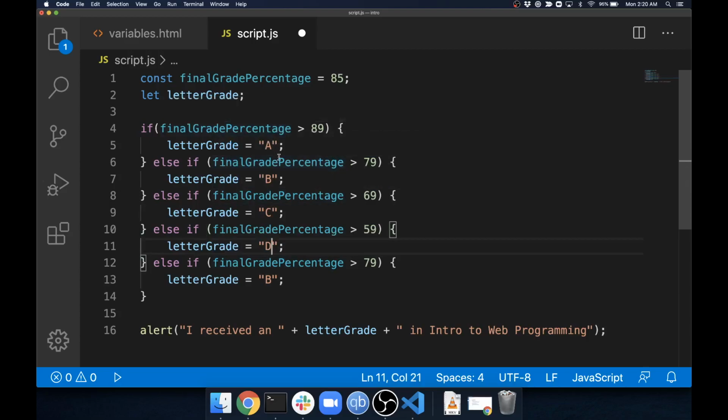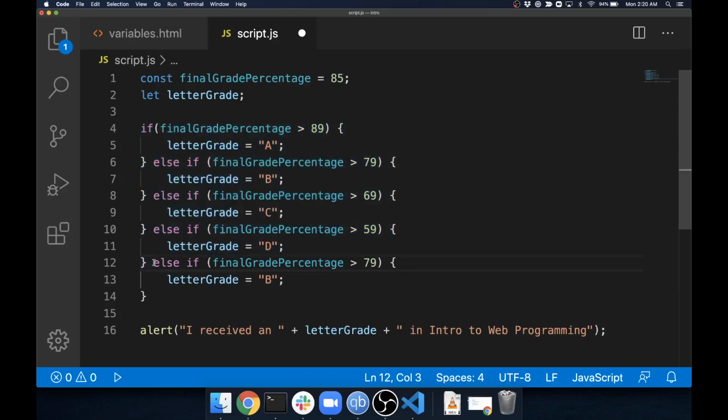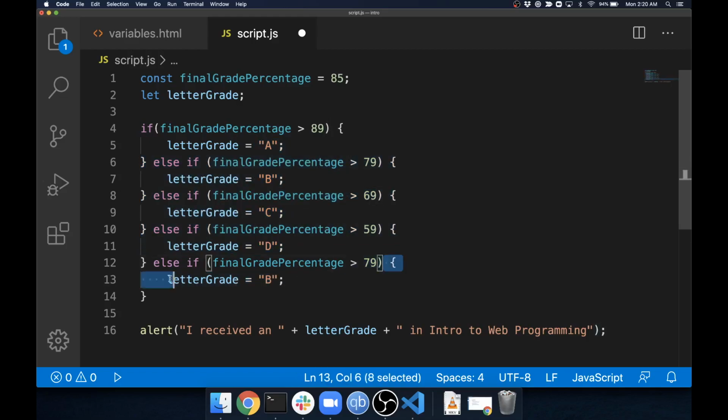This is a situation where there's only a set number of cases, and if we don't get an A, if we don't get a B, if we don't get a C, and we don't get a D, ignoring the case that you could withdraw or get an incomplete or something, if I don't get any of the standard A through D grades, you have to have gotten an F, unfortunately.